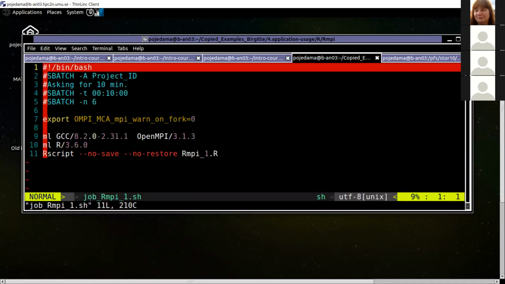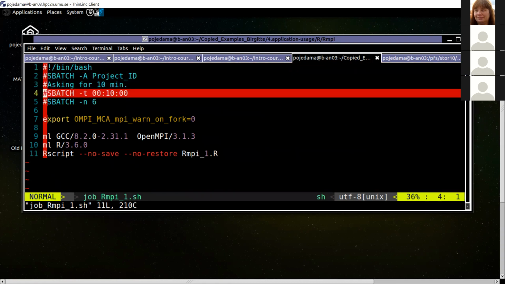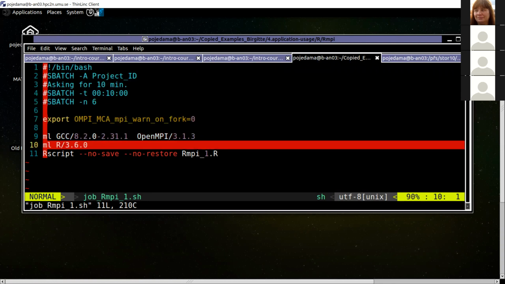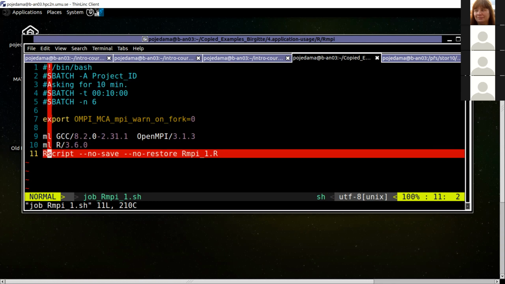The script is related to the R script. It's called rmpi1.sh, and here is the standard R version. Here I'm using Rscript, but it's the same as if you use R. It's exactly the same, I don't get any difference. Here I changed that. I took it from a previous example I had, but essentially it's the same using R or Rscript.